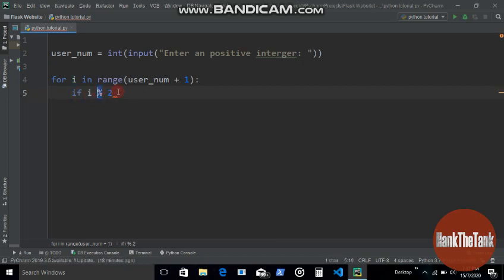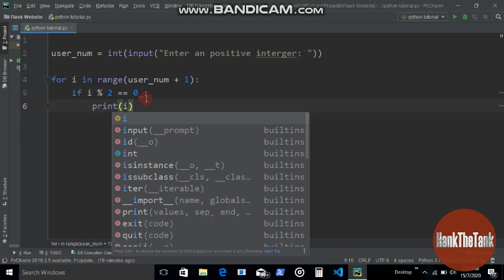We want the remainder to be 0, meaning that whenever 2 divides i, the remainder is 0, which means the number is even. Then we want to print i.